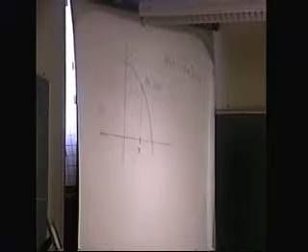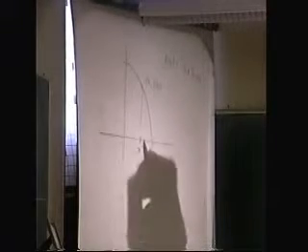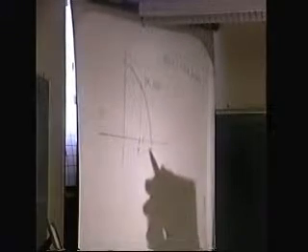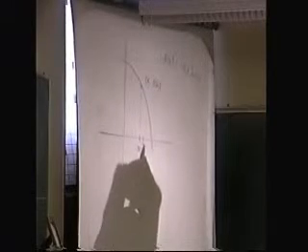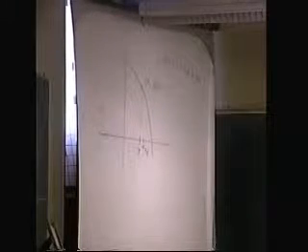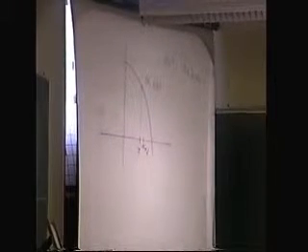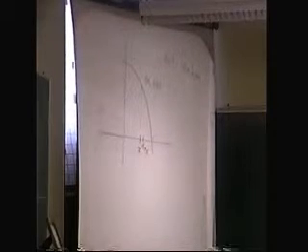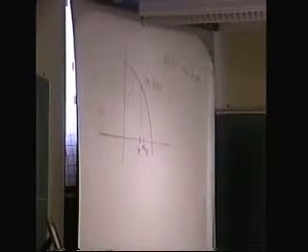So here's what I'm going to do. I'm going to pick another point that's really close to x, and I'm going to call it x plus h. How big is h? A little bigger than that. Small. Smaller than you can imagine. Smaller than we can put on our calculator.